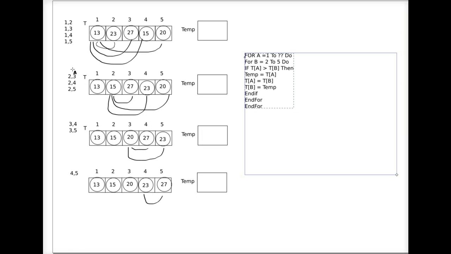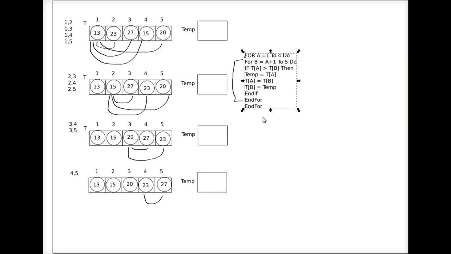In other words, we are saying that B has got to be 1 more than A all the time when it starts. That is, when A is 1, B is 2. When A starts at 2, B is 3. And when A starts at 3, B starts at 4. So all you have to do is, instead of putting 2 there, we say B is A plus 1 to 5. Now, if A starts at 1 and goes up to 5, that will be a problem, because B would start at A plus 1, which is 6, and there is no 6th element here. So for that reason, we make A go from 1 to 4.